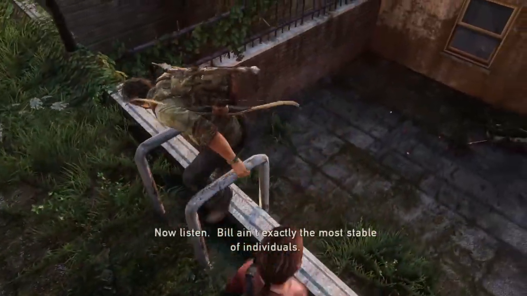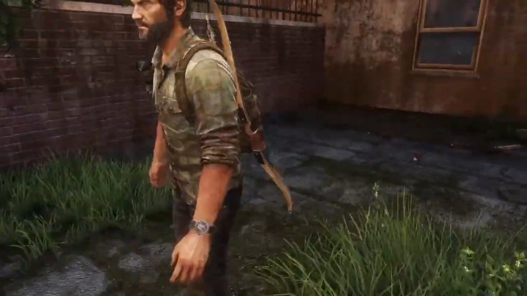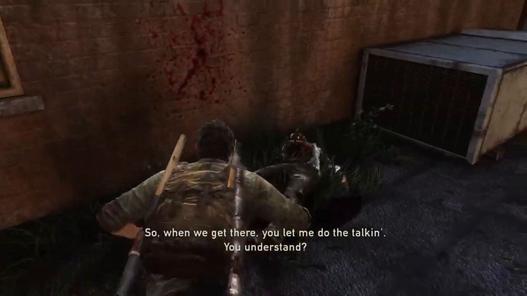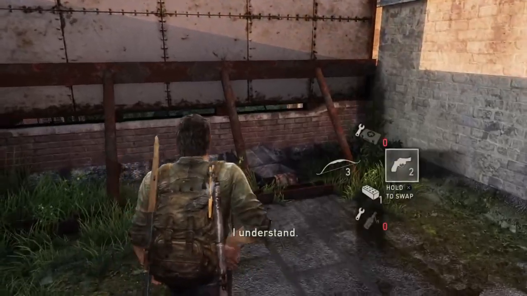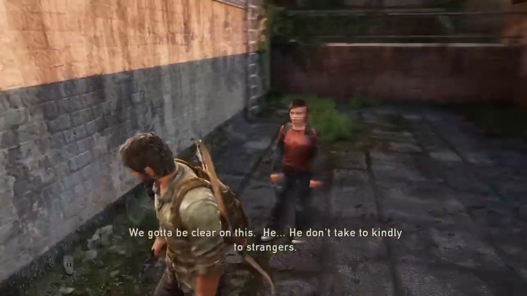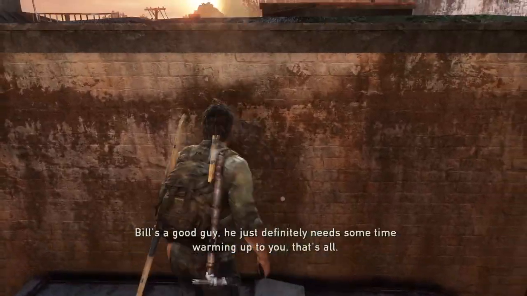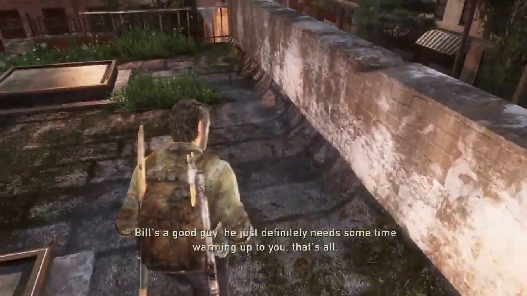Now listen. Bill ain't exactly the most stable of individuals. So when we get there, you let me do the talking. You understand? I understand. You gotta be clear on this. He don't take too kindly to strangers. Alright. Bill's a good guy, he just definitely needs some time warming up to you, that's all.